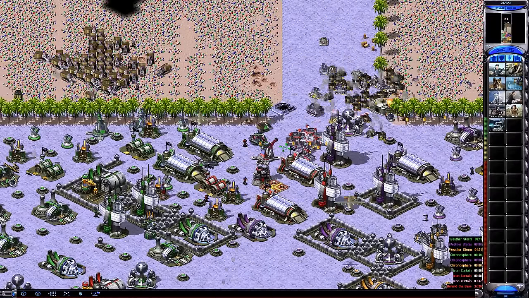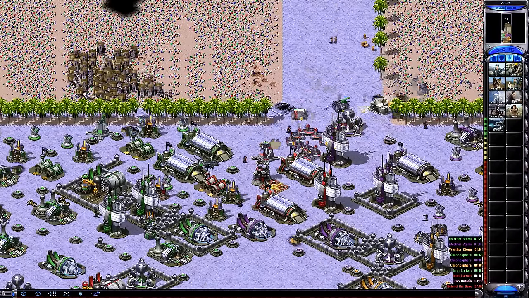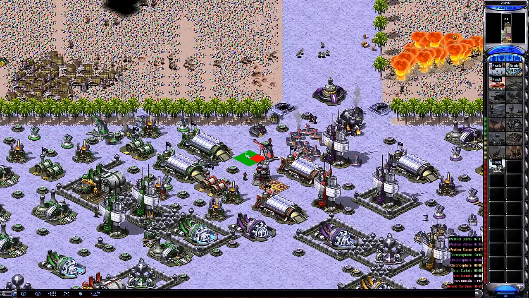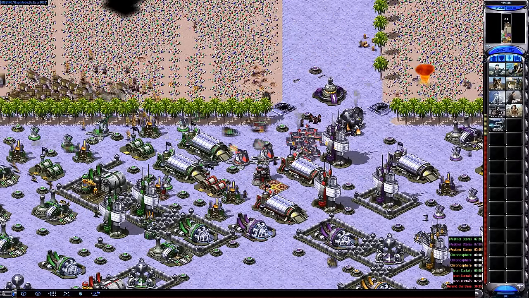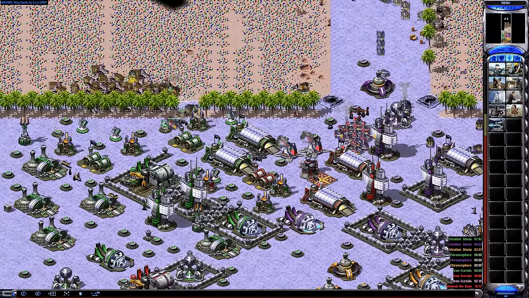Unit ready. Unit lost. Unit promoted. Cannot deploy here. Our ally is under attack.